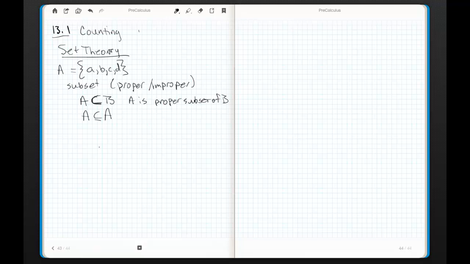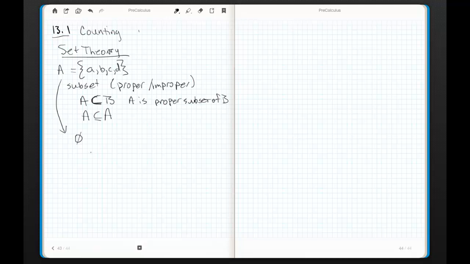Now, I may not be making a whole lot of sense, but let's do the proper and improper subsets of this set that we have right here. All right, the first subset of any set, and the one that you have to know about, is the empty set, and that's just this guy. The empty set is the set that contains nothing in it, and the empty set is a subset of every set.